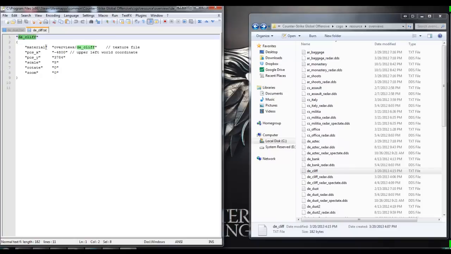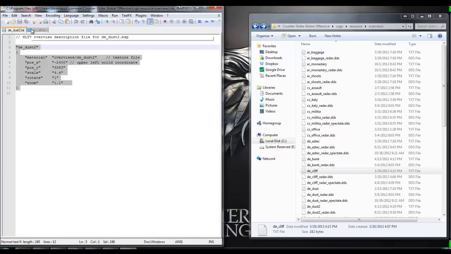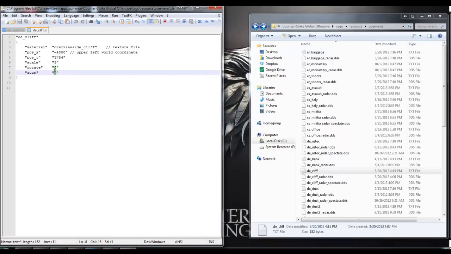everything, the material, so it's there, and then the position, the position X and Y, the scale, rotate, zoom. And yeah, okay. So you can use this value to zoom in case you kind of screwed up, like your resolution is different or something else, but I prefer doing my scaling of the level because the command that we use, the CL overview, is actually made again for 1024 pixels. That's why I had to do the scaling.